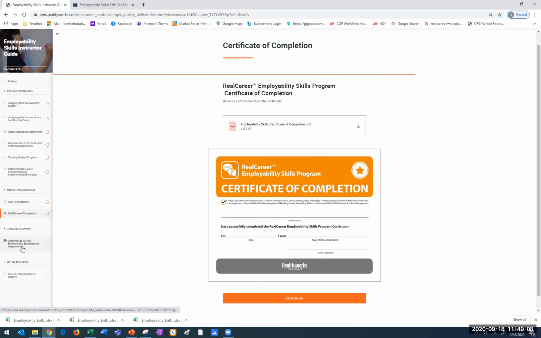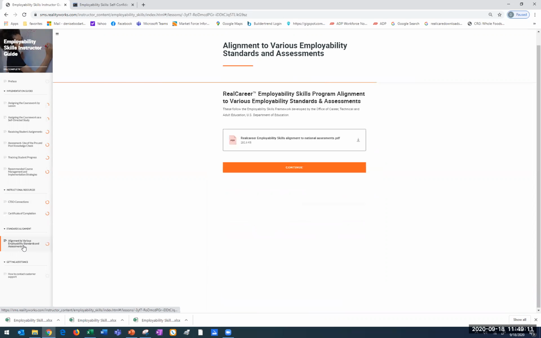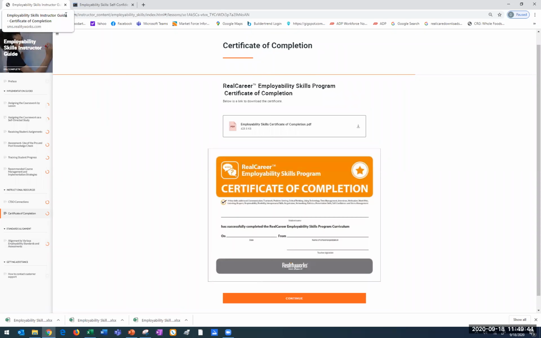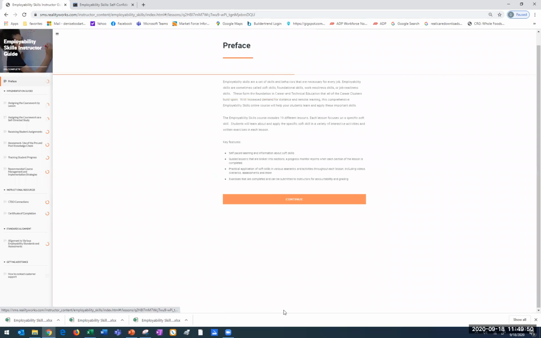And then we do have some standard alignments available if you're interested in that type of information. We have one document for the employability and we have another one for leadership. And as we get more alignments completed, we will keep adding to our bank of standards alignments and so forth. And then below that, you'll see there's a section on how to reach out and get help through our customer support if you run into any issues or questions as you use the course. So that's kind of everything that you will find in that instructor guide, which again can be found in the dashboard on that second button over in the instructor dashboard.